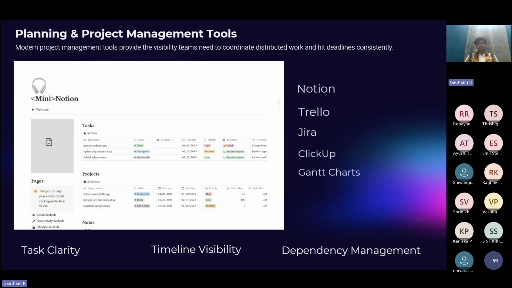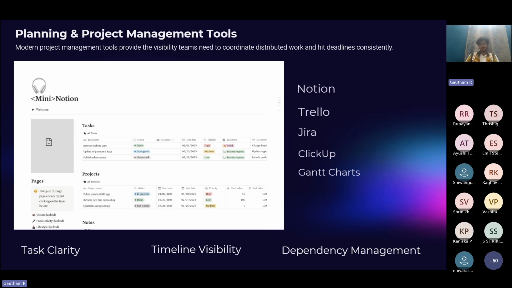And that's where project management comes into the picture. We have two types of management: one is planning and project management, and the other is time management. Unlike me, who has taken about an hour extra, you don't have the time. You have to make sure that you complete everything within the given time.